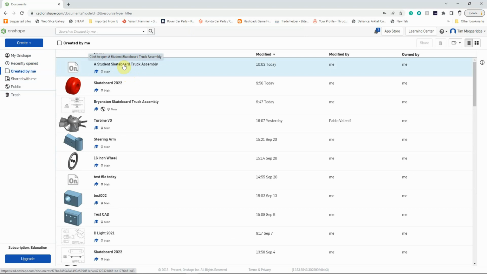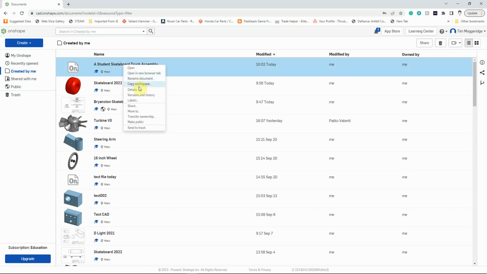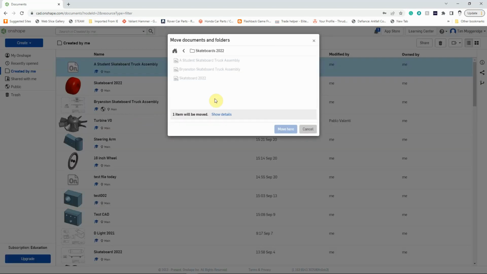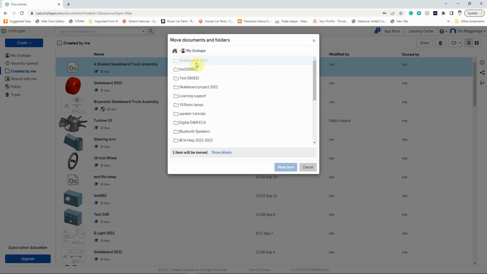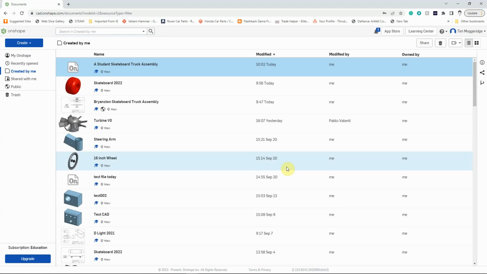So I'm going to right click on that, and then I'm going to left click on move to. So if I left click on the back arrow, I can see all of the different folders that I've been working on, and for me skateboard project 2022 is the folder that I want to move this document to. So I'm going to go move here.